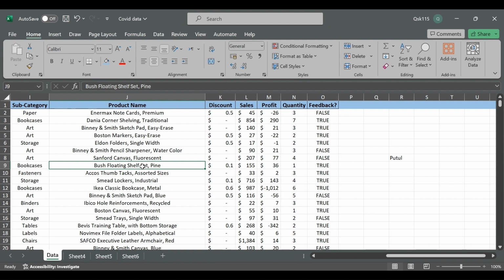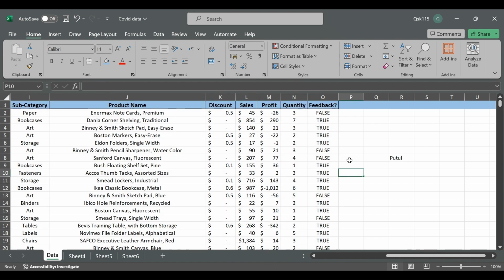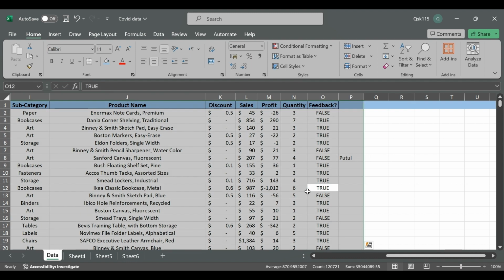Suppose we are here and press Control plus A. It won't work, right? Why is this not working? Because we have an empty cell here, an empty column here, this cell is also empty, and my name is written here. Suppose my name was here, Putul. Now understand. Here we go. So the conclusion is that if we have some empty cells, they will not be selected. Empty cells will not be selected. Got it?